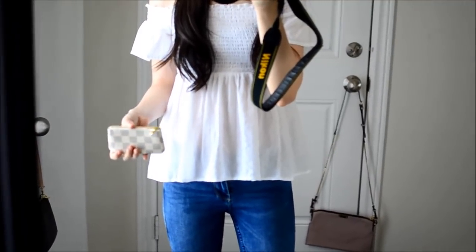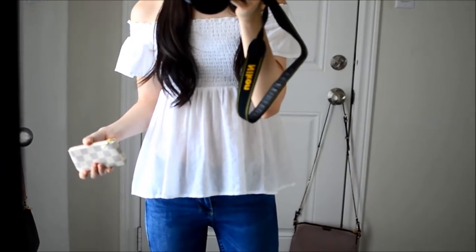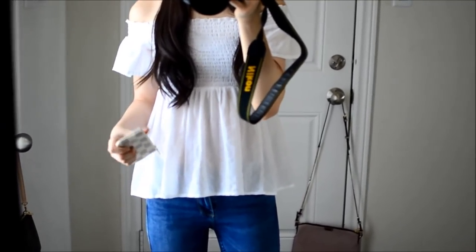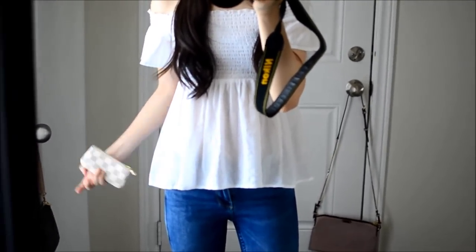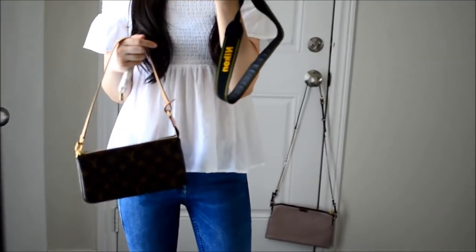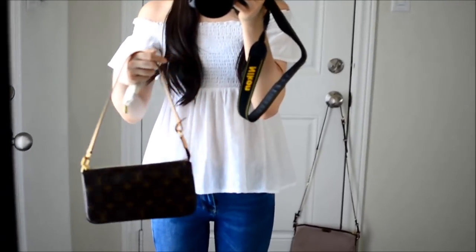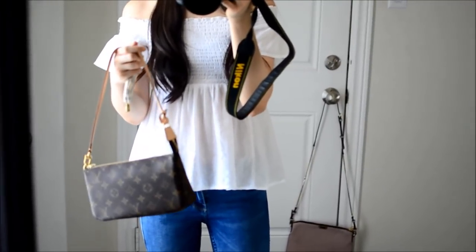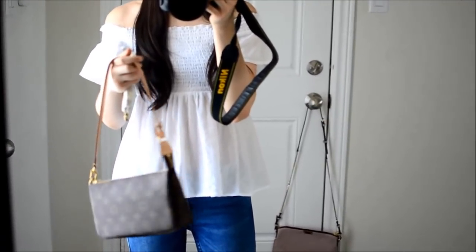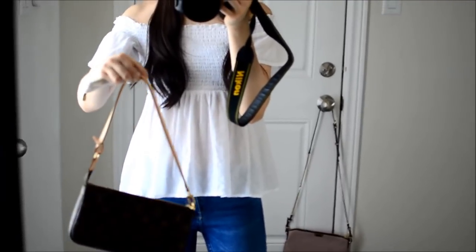But then I kept going on further as the days went on in the trip. I did get a hankering for something a little bit bigger. And so my husband was very nice enough to buy me this bag. This might be deja vu here, but it's a very, very simple bag. But I definitely am so glad it's back in my collection. This is just the Louis Vuitton Pochette, the classic Pochette, I guess it's still considered the new model, in the monogram design. I've had this bag before, and now I have it again.